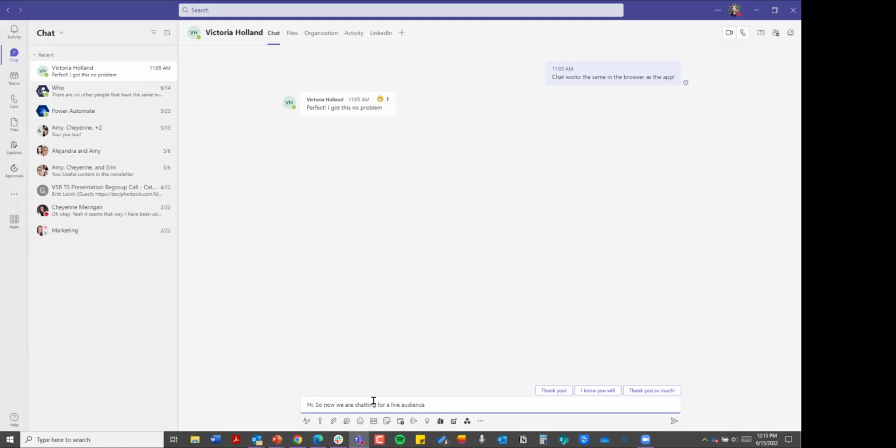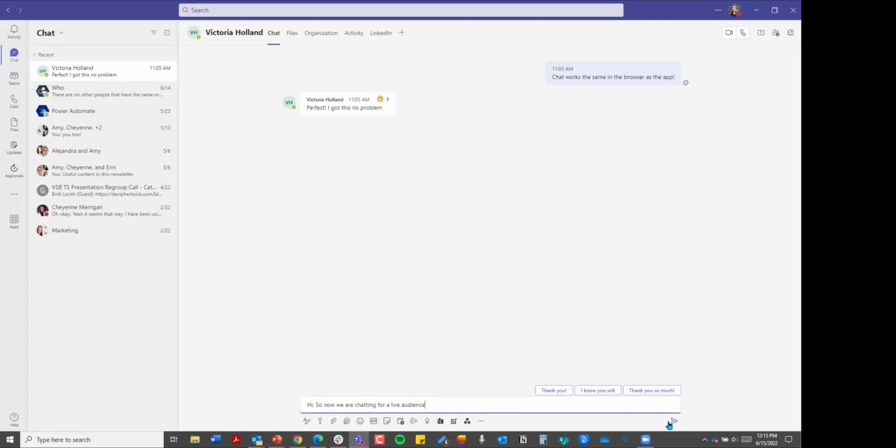One of the things to be aware of is that across the bottom of any chat message, there's a whole lot of options. So you can change the formatting. You can set delivery options, so you can give it a high priority if you need somebody to pay attention to it. You can add attachments. Then there's this thing called Loop. So if I click on Loop to insert a Loop component, start with an empty message.